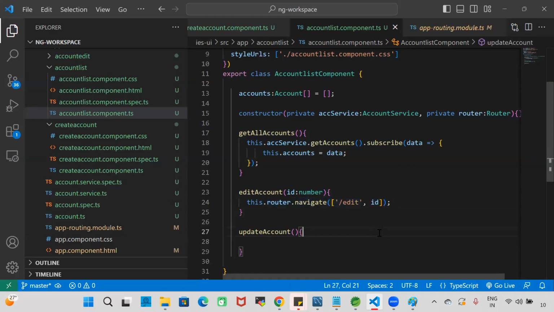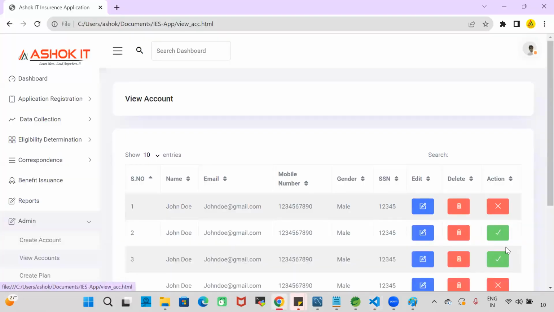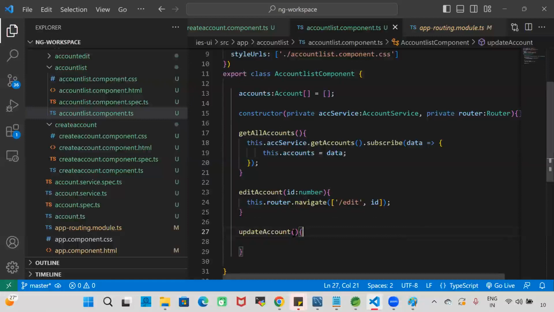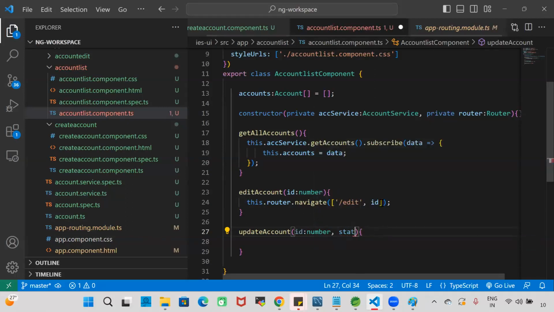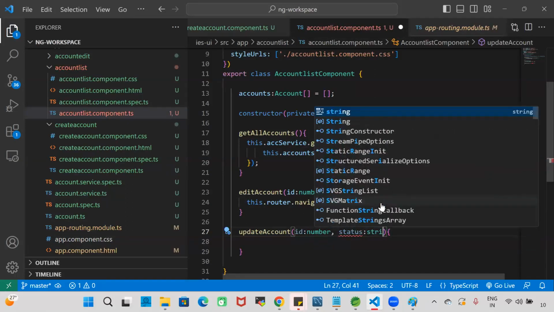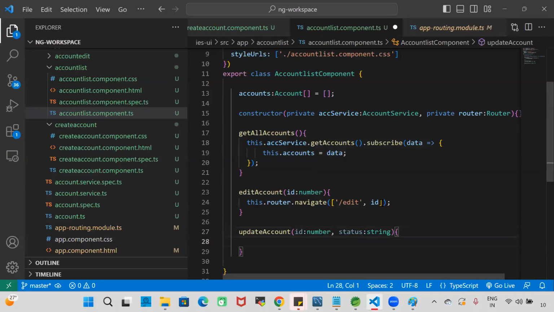The next one, we have the update account function. To update the account, we need account ID and account status. For this, ID number we are going to take, comma, status string we are going to take.